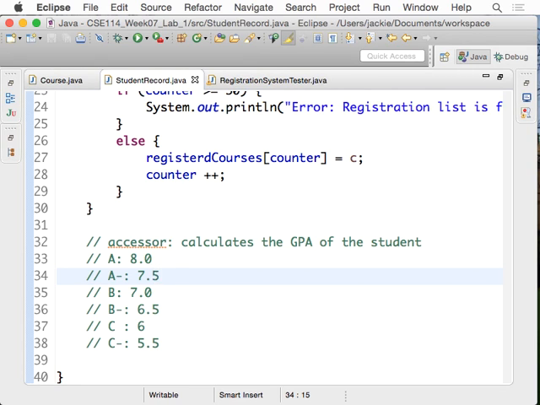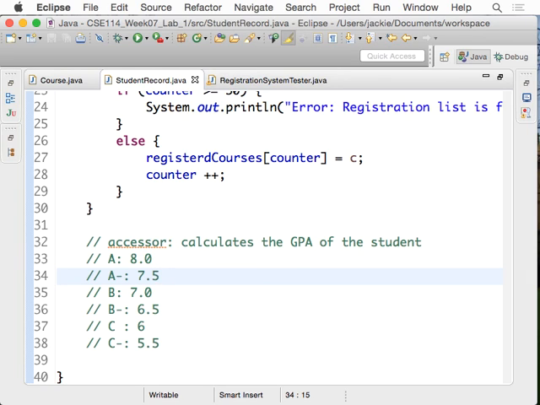Okay. Try to do this accessor here. I'll leave that to you. So that's a very important method to do. I will give you the solution at the end, but I will encourage you to try to do that by yourself. Okay. I'll give you, what's the time now? Okay. I'll give you 10 to 15 minutes to do this by yourself, and then I'll give you the solution after that.